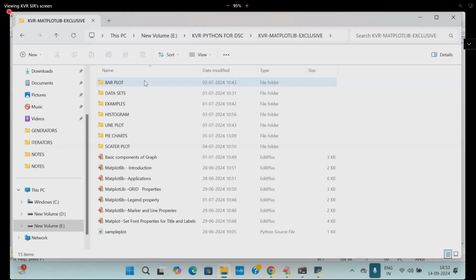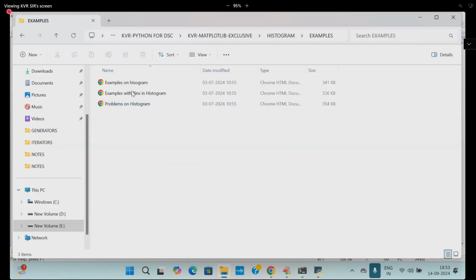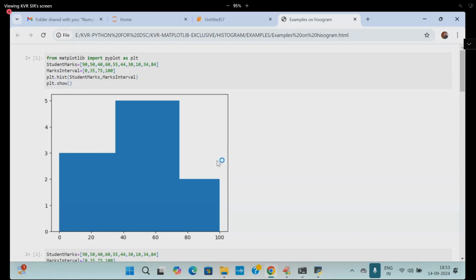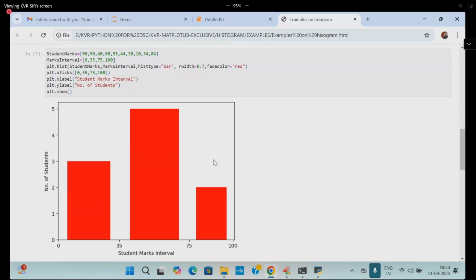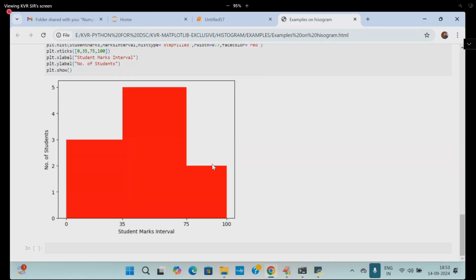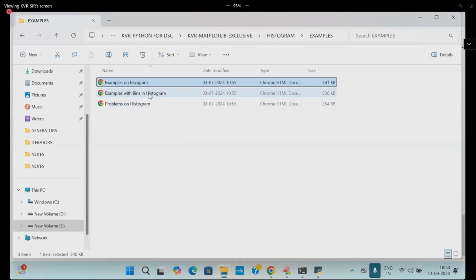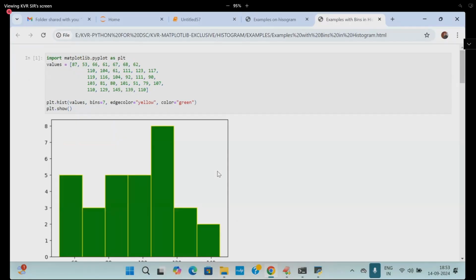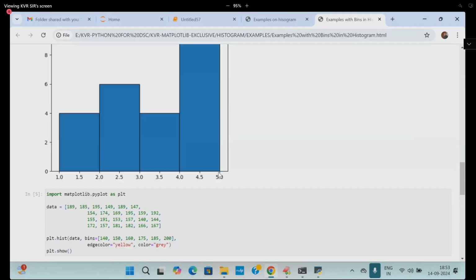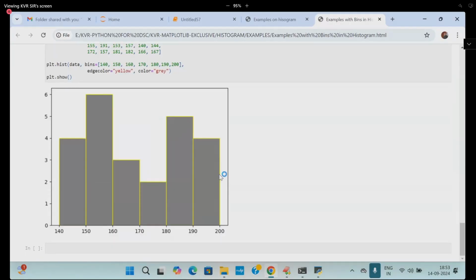You go to one histogram, you take it. Histogram examples with case studies. I'll go for histogram, types of histograms. I'll explain this. Go to the next, histogram with bins. I will explain all this kind of data visualization. Power BI is very simple, but when you go to that, it is going to be different things. So go to the next place.